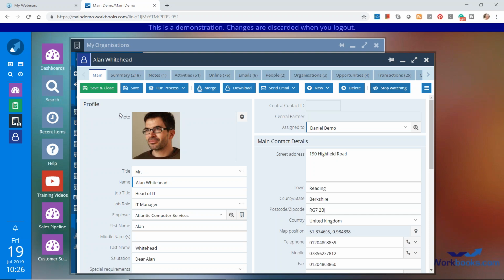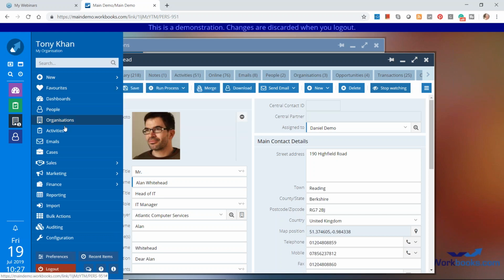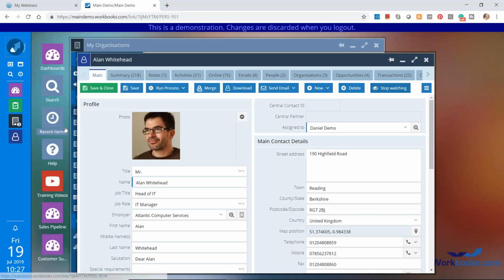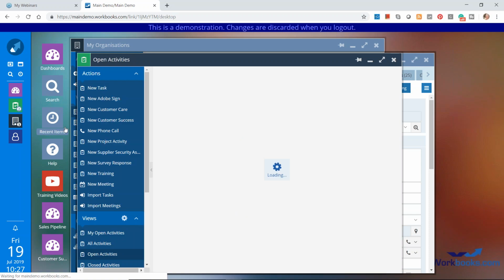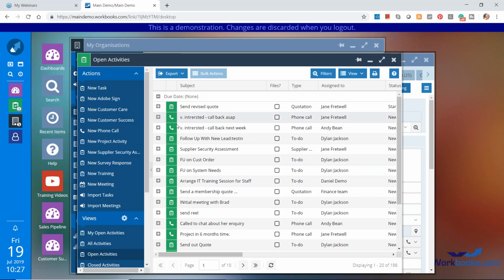So the other topic for today, how can we use a CRM system to be more efficient with our time? Well, I guess the first thing is being more efficient with planning your activities. So we do have an activity list here. We can see more information about everything that we're doing today. We can prioritize those activities as well.